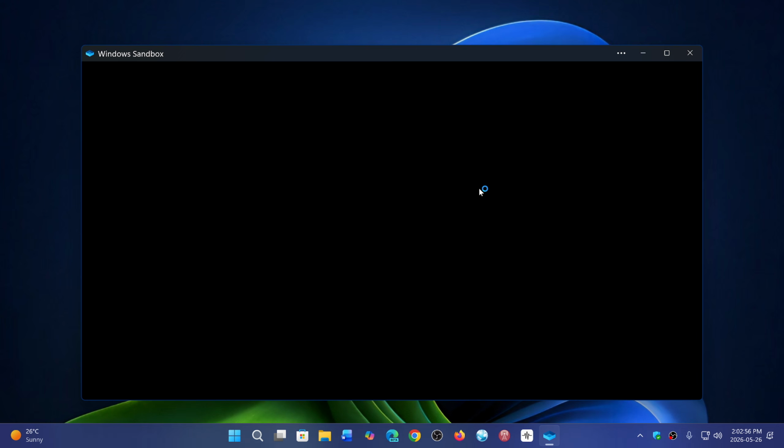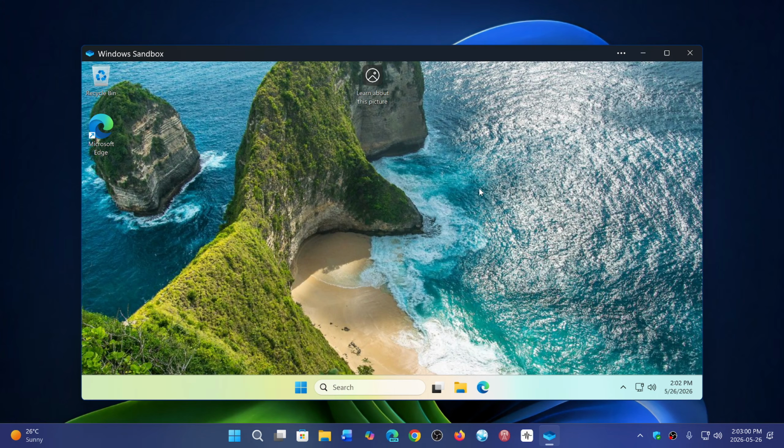This is, in fact, a Windows within Windows. You're running a Windows 11 operating system in what is a closed environment. That's why we call it a sandbox. Here, what happens in there does not seep into your PC. It is its own computer. It's as if you had a different laptop or a different computer and were running code. So it will behave and work pretty much like Windows 11.